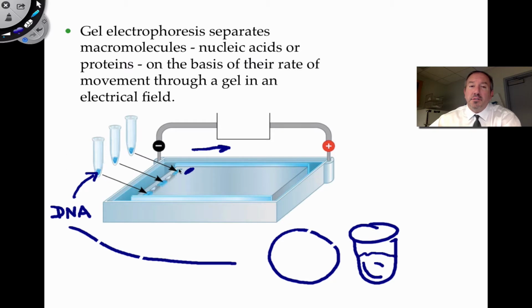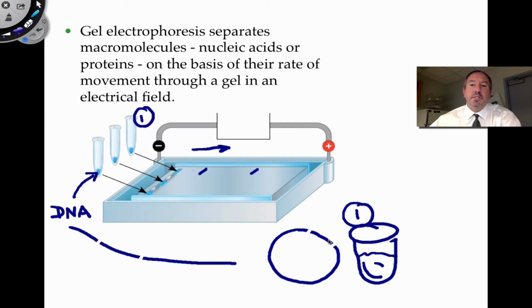You'd add loading dye so that you would see this. But basically what would happen is when you run this gel, say you're going to load it in this first lane right here, this plasmid one right here, that small piece would migrate further in the gel, because think of the gel as sort of a gelatinous, porous material, kind of like Swiss cheese, kind of like a colander that can separate based on size. And so the smaller you are, the more you can move through the gel, and the larger you are, you wouldn't be able to migrate very, very far at all.